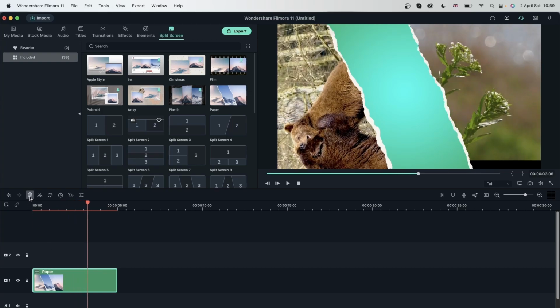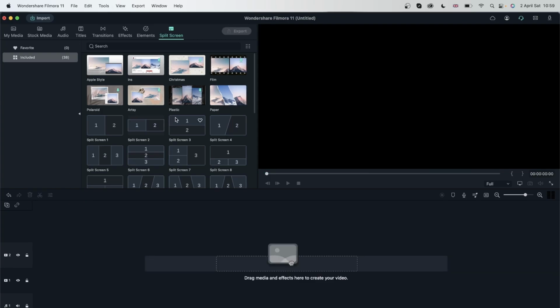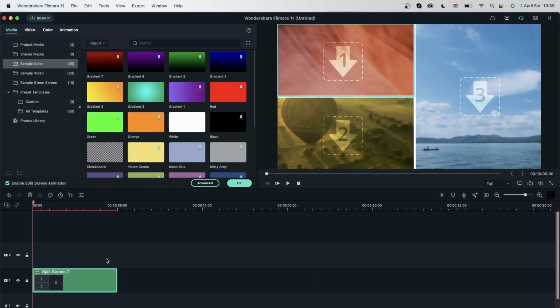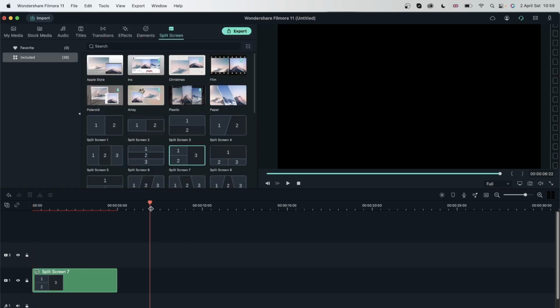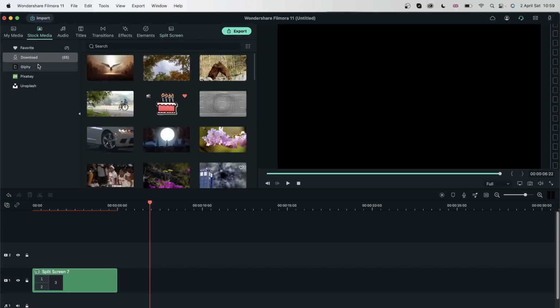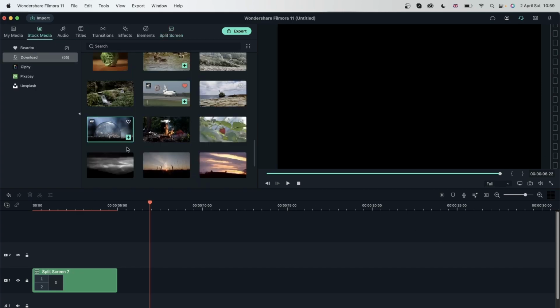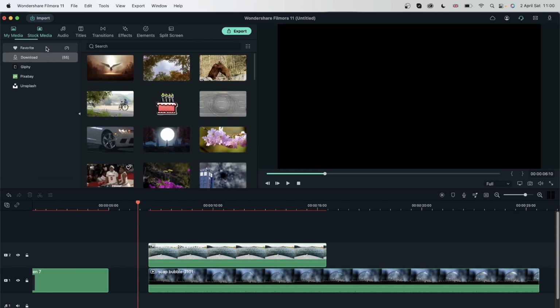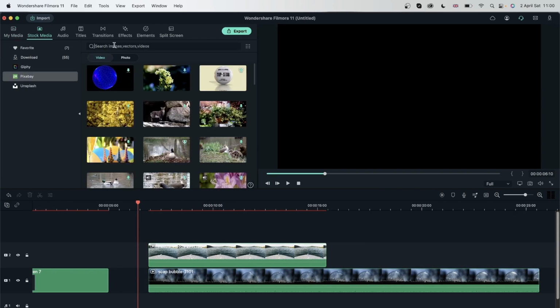All right, let's go ahead and get another split screen. Track split screen 7. And this time I'm going to add things that would require me to put lens correction and stabilization so we can see how that works. I'm going to hit OK for now and head over to my stock media, where I can get this bubble video that we used for one of the lessons. Let's see if you can find a GoPro video in Pixabay.